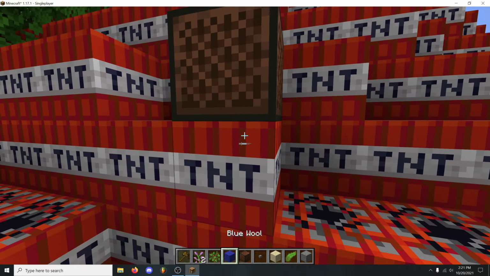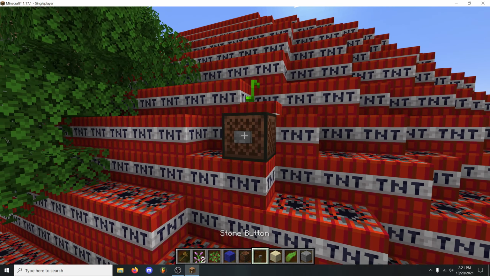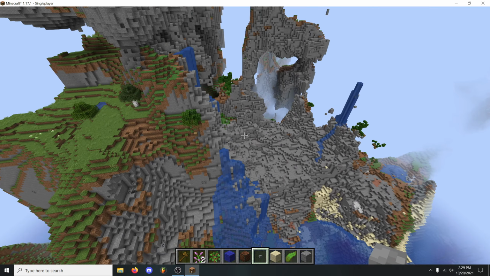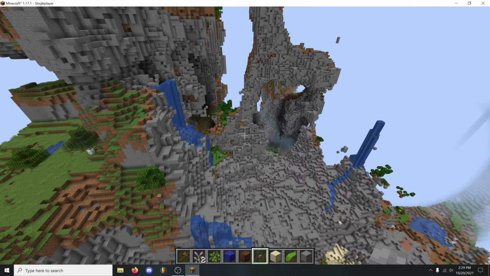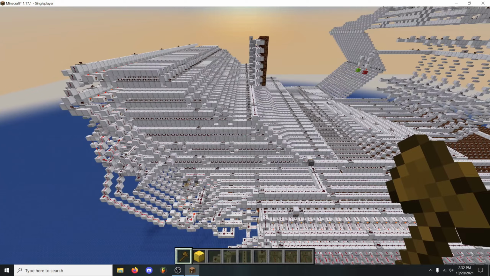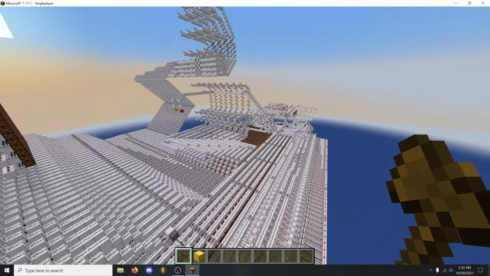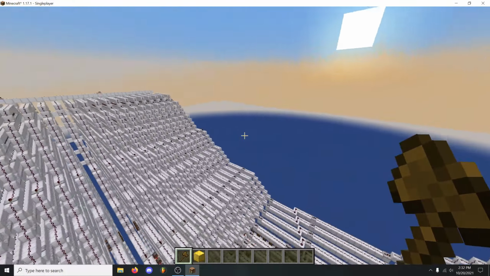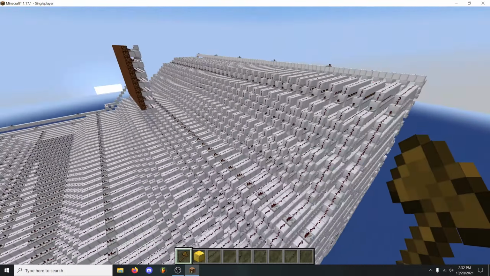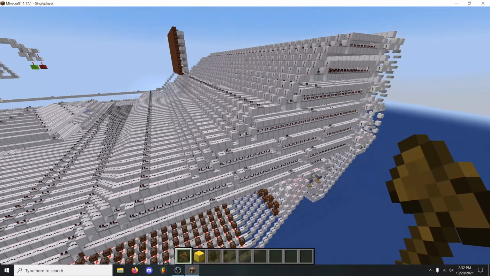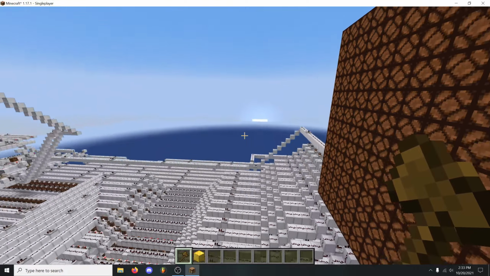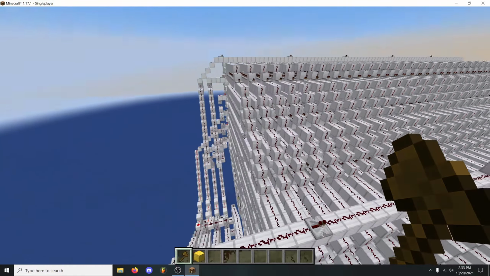Oh, I wonder what this note block does. Oh, what? Okay, so that's cool and all, but it doesn't really help us with our note block machine. So what does? Well, this is the redstone machine, except with no cover. So you can see that over here is a circuit that is repeated 40 times. It is the exact same thing, just a bunch of times.